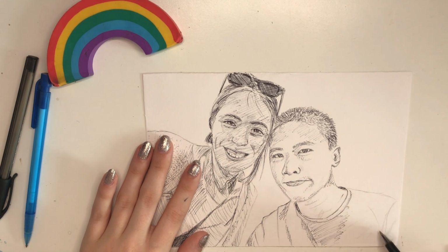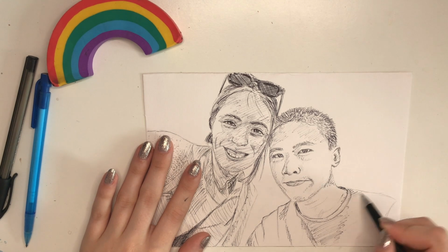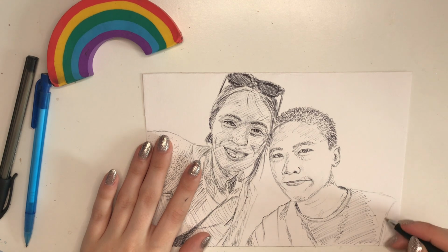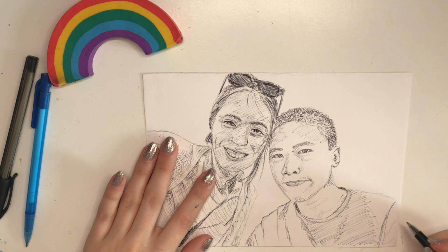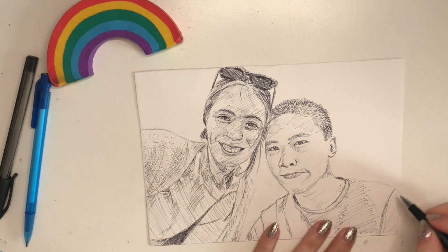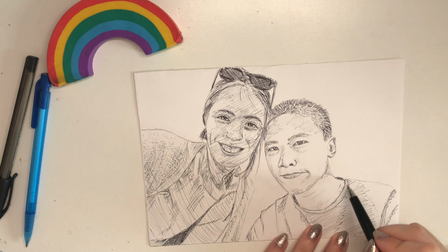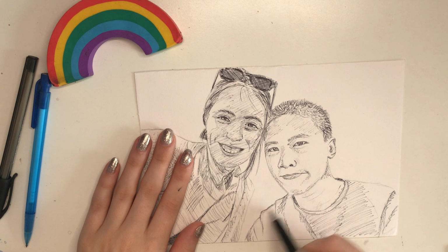And then the same goes here. There's sunlight in this part here, so this whole part here is going to be darker. And there's that crease here, and the seam. So behind those, there's the shading. And we're going to color the whole thing in as well. Let's do this side first.